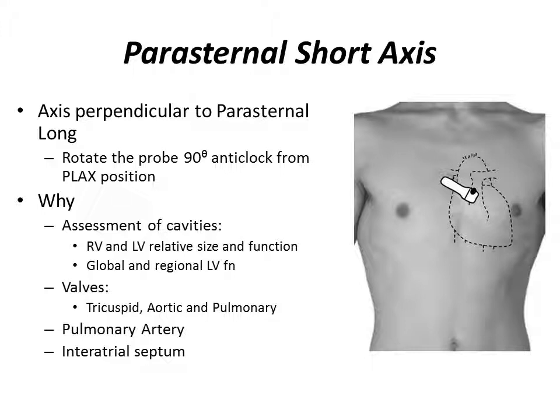I think apart from the mitral valve, well, you see the mitral valve in short axis, but you can see the tricuspid, aortic, and pulmonary valve in this view. So it gives you quite a good overall impression as to what's going on with the heart if you were to get this view right.